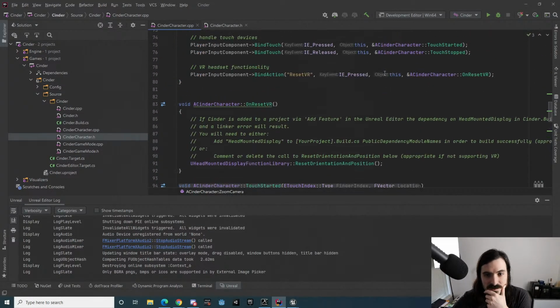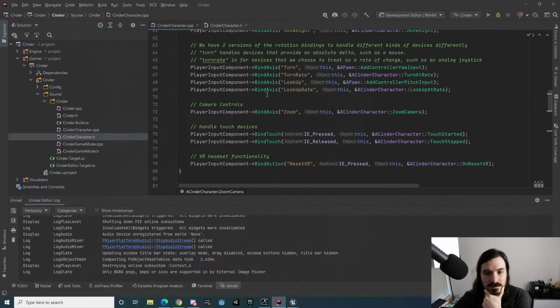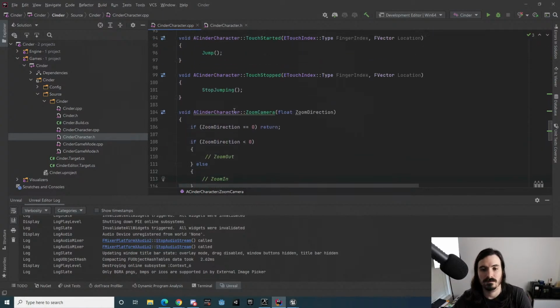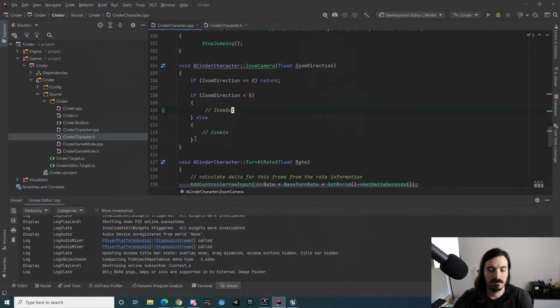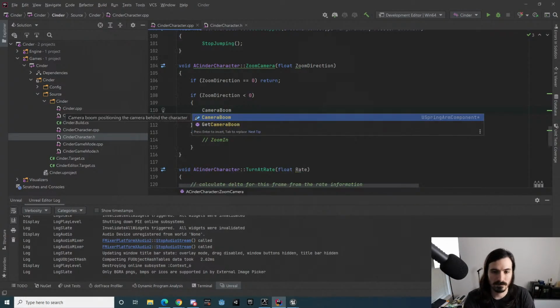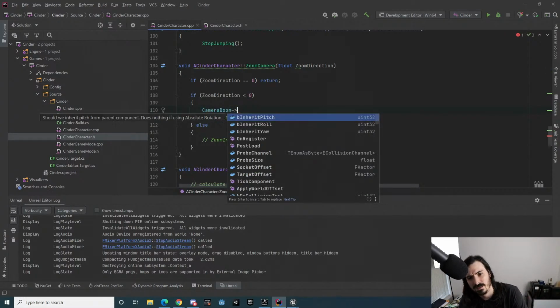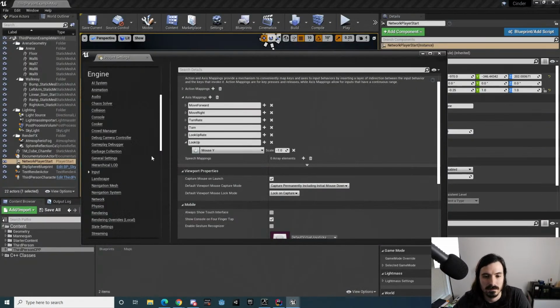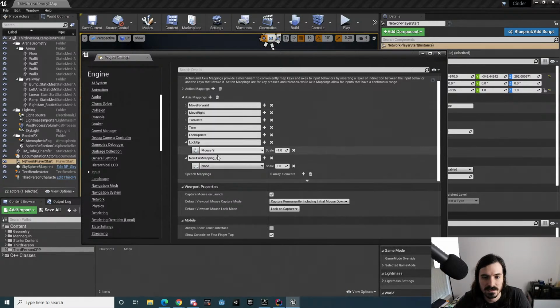There. So this will be in the camera, which is camera boom. So camera boom. And then this would be something here as well. Let's see what it's going to be here. Let's also add this axis here. We'll say camera zoom.